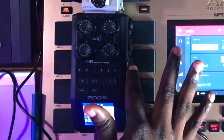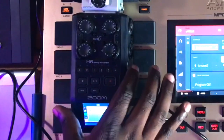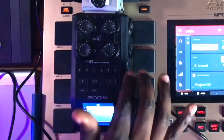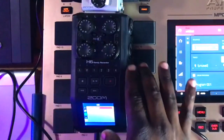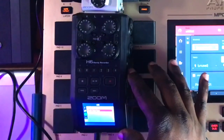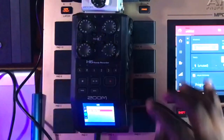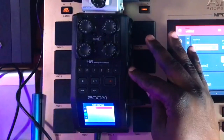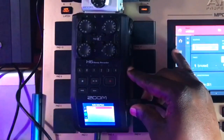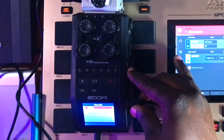It's not like a wheel, it's like a flippy thing. So you're going to hit that. I usually hit it up once. It'll get you right to the screen you need to be on. You're gonna click that in. So you're gonna click it, then you're gonna go down to audio interface. You're gonna push it in. Then you're gonna go to stereo mix. You're gonna push that in, and then you're gonna go PC Mac.